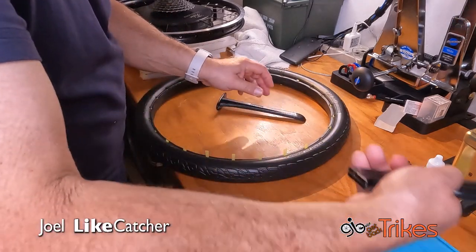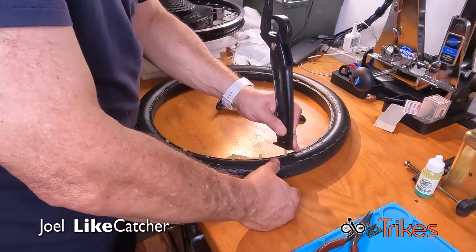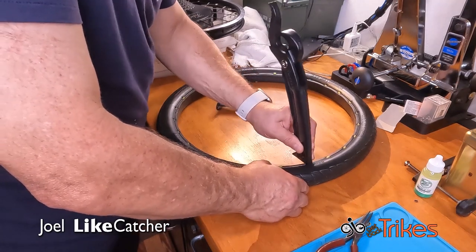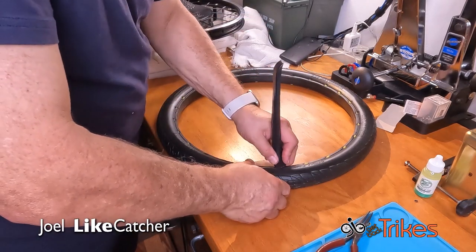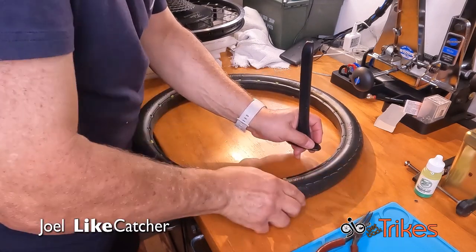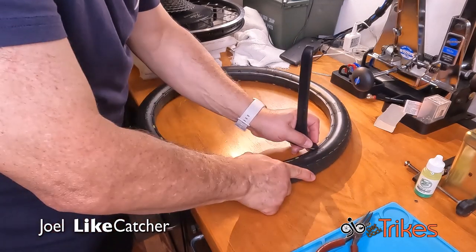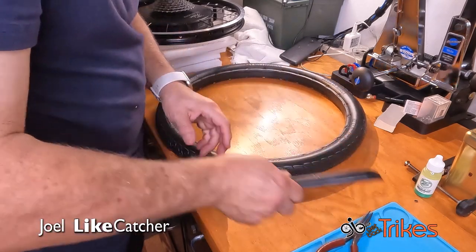Even this tool has a nice flat area that you can use for pushing pins in. Pretty much anything you could use to push the pins in, as long as it's flat. Okay, let's make sure they're all the way down. Just give this a little second look. And the reason is because we're going to engage one side and then the other. All right, there we go.